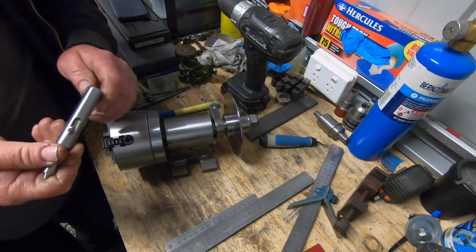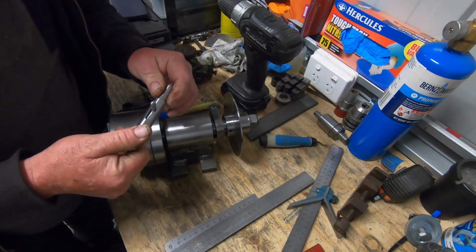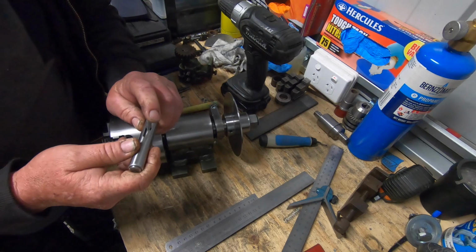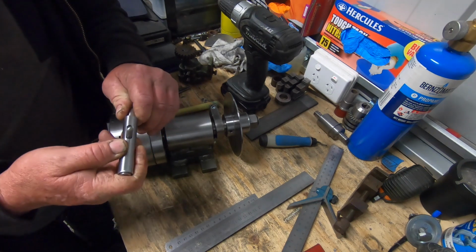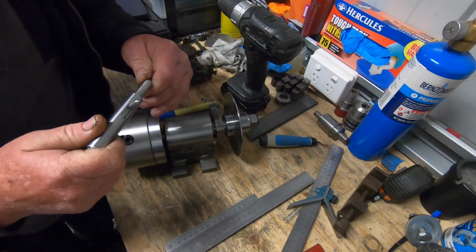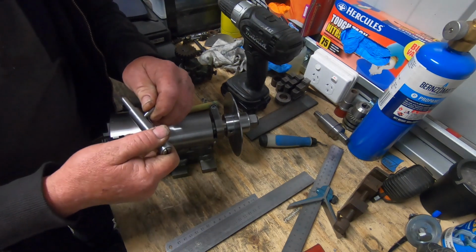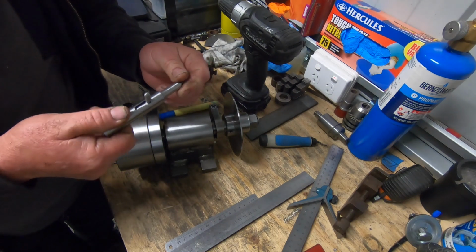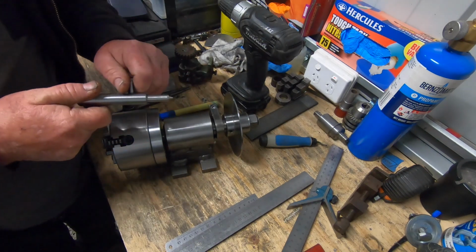If I've skipped over a couple of bits, like I skipped over making this little screw in the end. I did screw up the size of this thread. Turned out I had the tap, I didn't have the die. I could have cut the thread manually, but things weren't going to plan, so I just ended up making a bit bigger pin for a handle and making the next size up, which was 5mm instead of 4, which is probably a good thing. It's a bit more beefier. Again, oversized, over-spec'd, I guess.